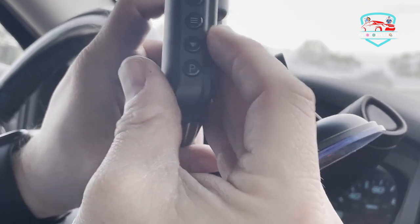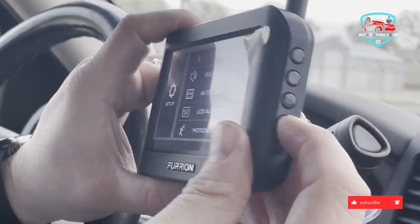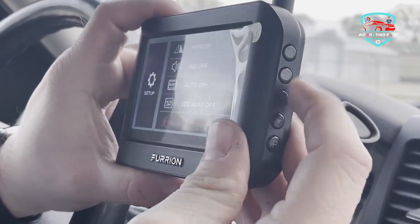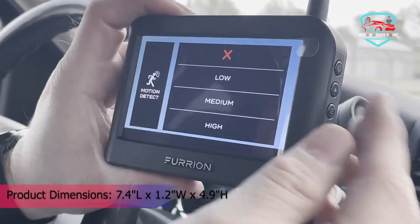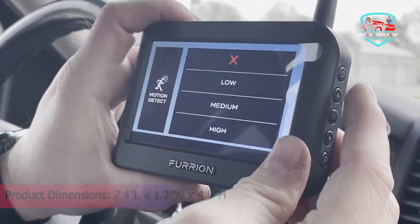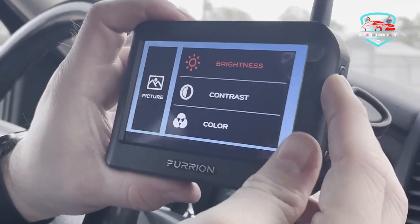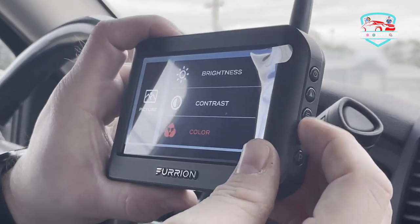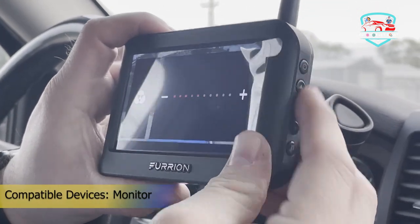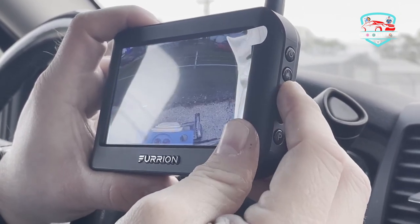The Furion Vision S Wireless Backup System uses a long-range 2.4GHz signal to protect your RV. Features include a built-in microphone with sound and motion detection to keep your RV safe at all times. Viewing is made easy thanks to an oversized screen of over 4 inches with built-in anti-glare, 720p resolution, and a 180-degree view. When parked, you can see a range of up to almost 500 feet, and even at night the range is impressive at 40 feet. There is live streaming available, plus infrared night vision and IP65 waterproofing. With a universal fit, this requires just a simple installation to get started.